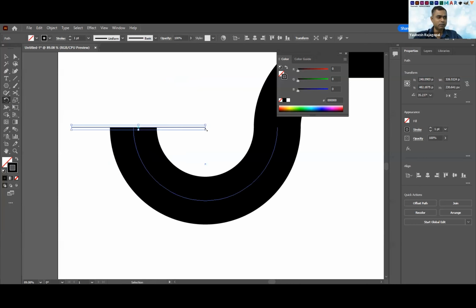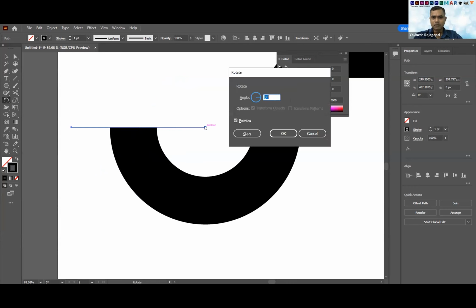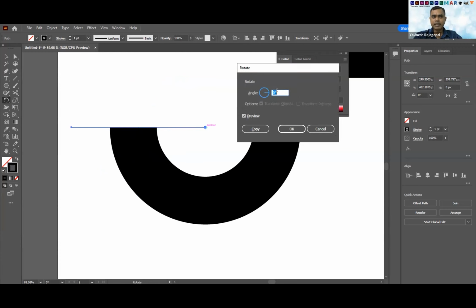Undo. So what I do, I bring my cursor to the end of the line over here. When it says anchor, hold your alternate and click. If you're using Mac, option and click. You will get the rotate options. The angle, use 45 degrees. Positive value will be anti-clockwise.